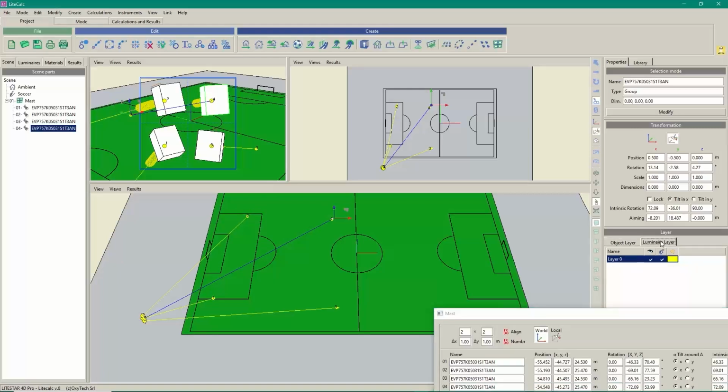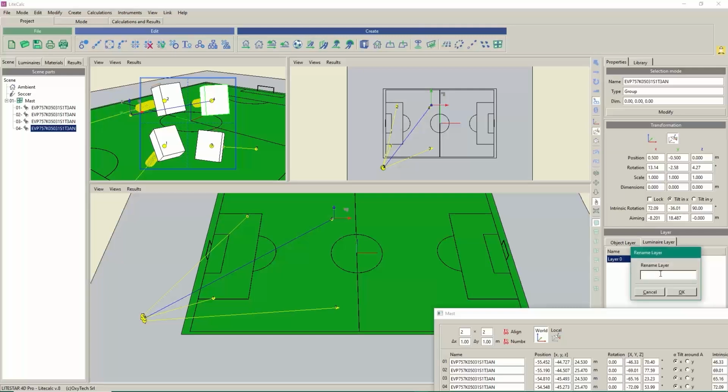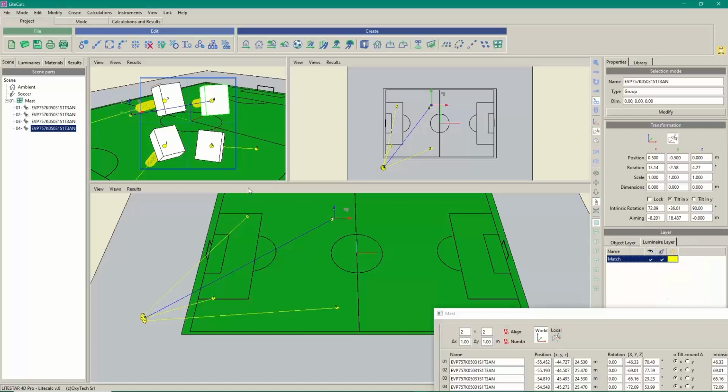We select the luminaire layer. As you can see, all the luminaires now belong to this layer. We rename the layer, and this is the layer for match. Now we want to select only number 2 and number 4. It is also possible to select 2 luminaires by pressing Control on your keyboard.